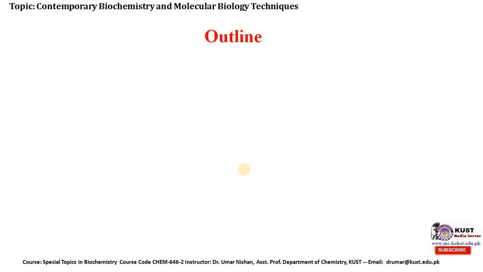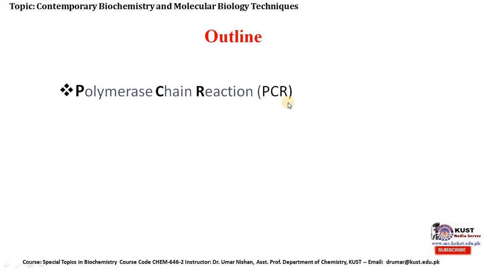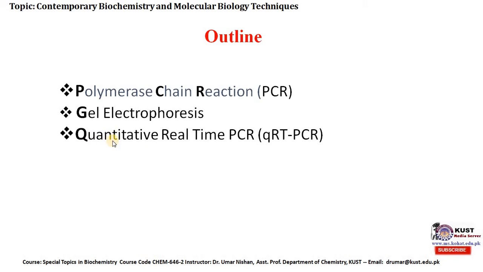The outline of today's lecture consists of polymerase chain reaction, abbreviated as PCR. Then we will very briefly talk about gel electrophoresis, because in a subsequent lecture I want to talk separately about this, because this is a very important topic. So we will talk about gel electrophoresis briefly, and then briefly about quantitative real-time PCR, or QRT PCR.